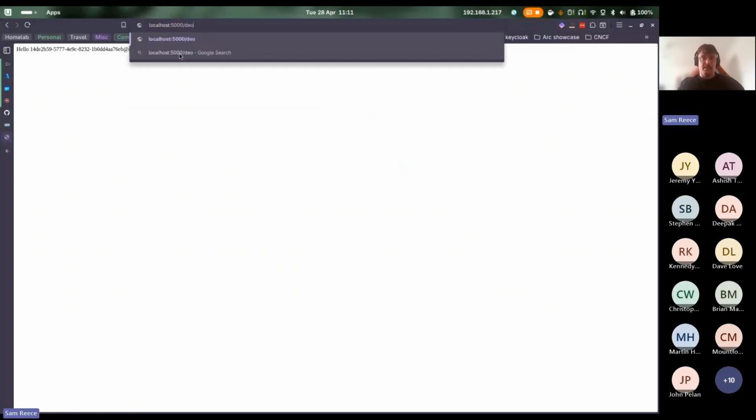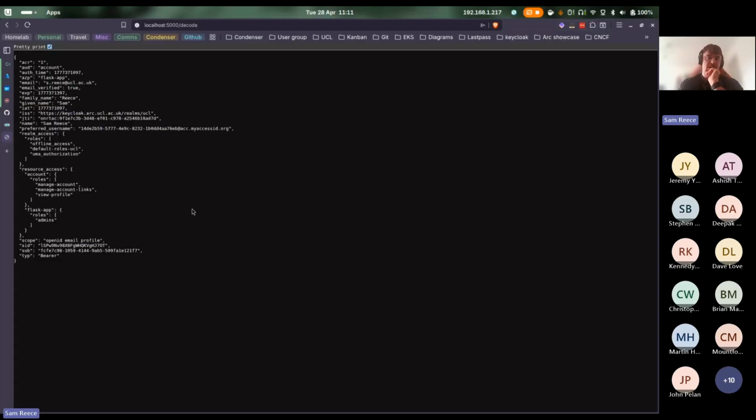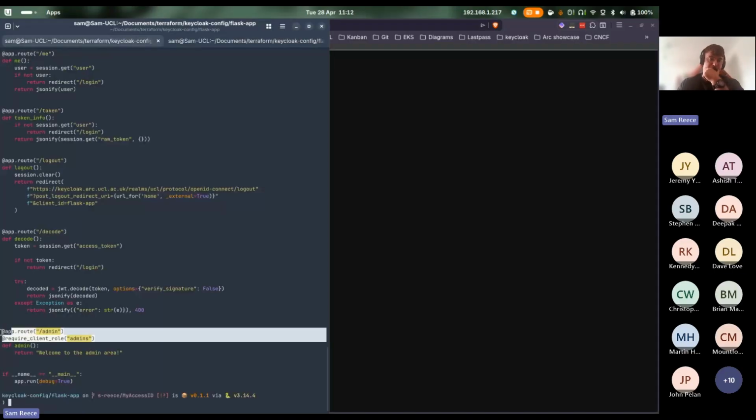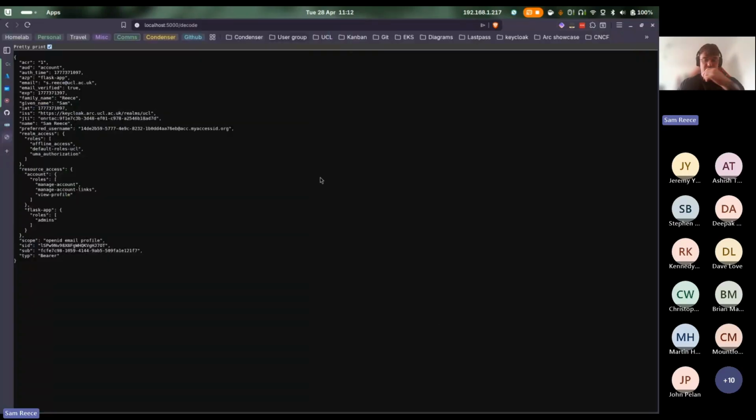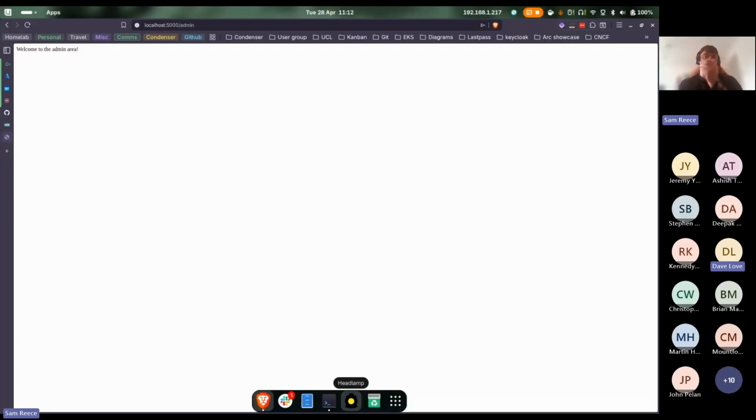If we want to inspect the token that comes back, we can do that. If we want to look at the resources assigned to it and the roles, then we can. As you can see here, it's a member of the admin roles for this Flask app client, which means if we go to that route, which is protected by a decorator, we should be able to get in.